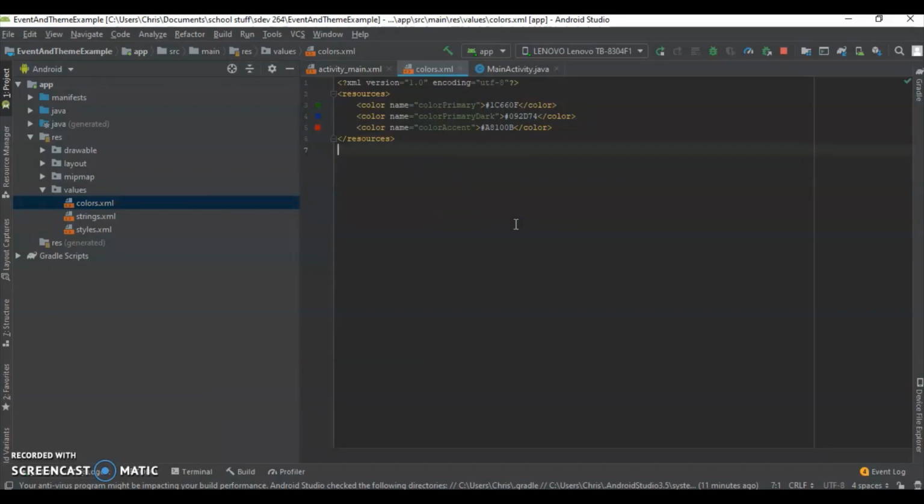But that's a good first place to make changes, is adjusting those colors. So with those adjusted, I'm going to run this again and look at that. And I'll pause the video because there's no need to waste video watching the Gradle build run. And I'll be right back with that.